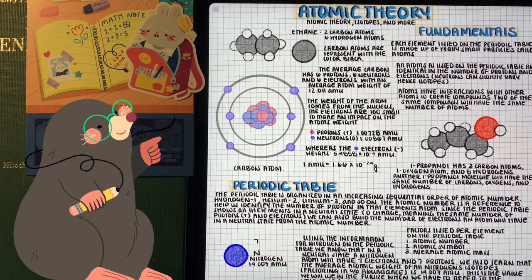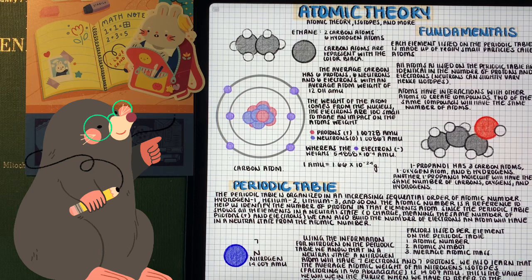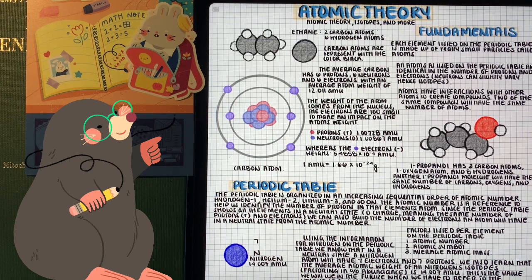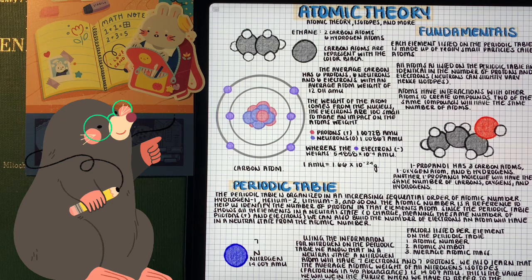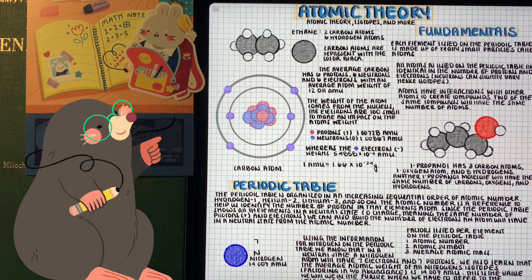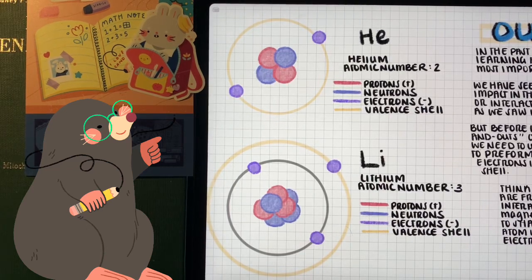The characteristics of an atom is in the nucleus or in the dense packed center of the atom, we have protons, which are positively charged, neutrons, which are neutral, and then surrounding the nucleus in kind of like a cloud in different energy levels, we have very small electrons that are negatively charged. But what defines a certain atom to be a certain atom is the number of protons it has.